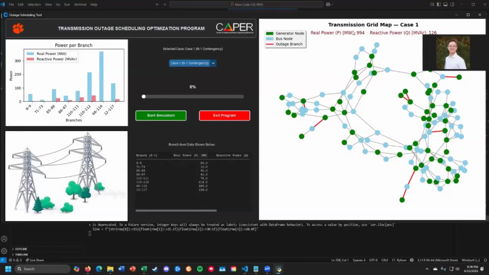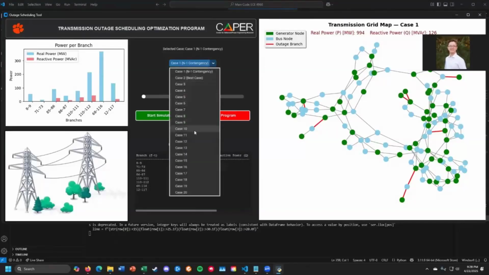And then this is our transmission interactive map. So you can hover on each of the nodes. The blue nodes are buses, the green is our generation. You can see the name of each node. And then if there's an outage, highlighted in red, you can hover over it and you can see the direction. So it's going from Olive to Beltline, and the real power and the reactive power lost. And then up here, it shows the total real and reactive power loss. You can play around there.